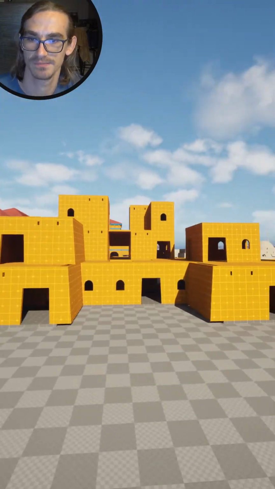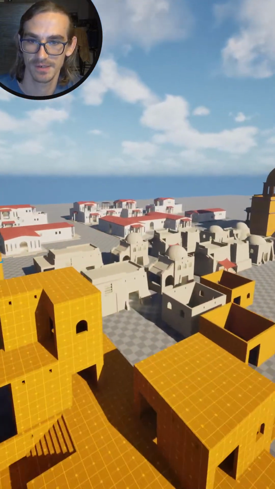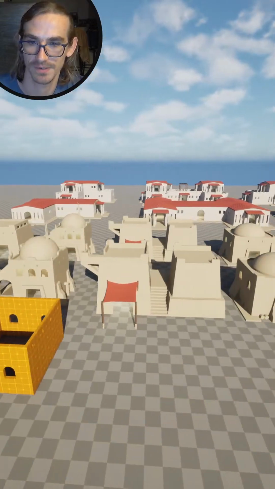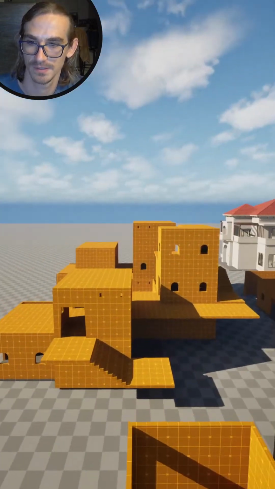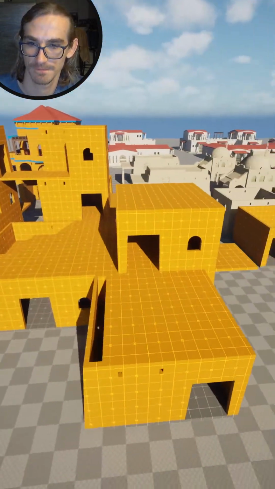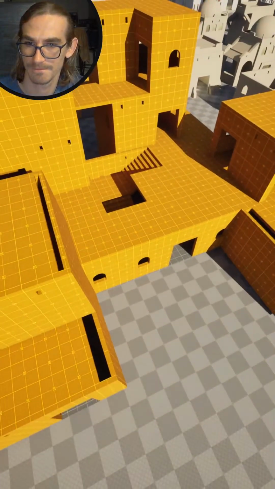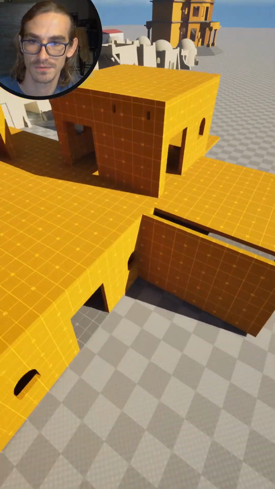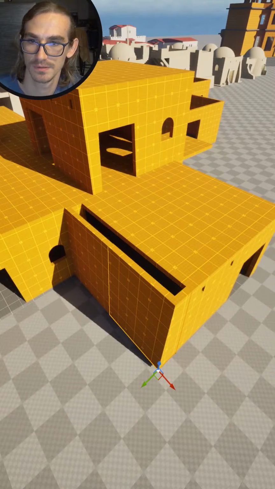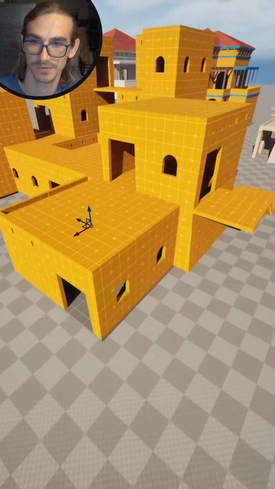But yeah, with all these other details that we got here, this could look very cool. Also, this could be shorter. I think that I might just cut it here.